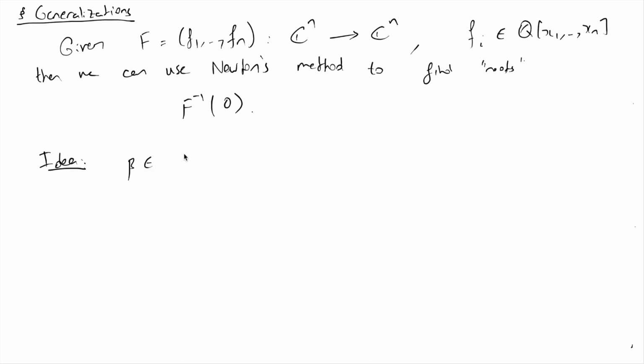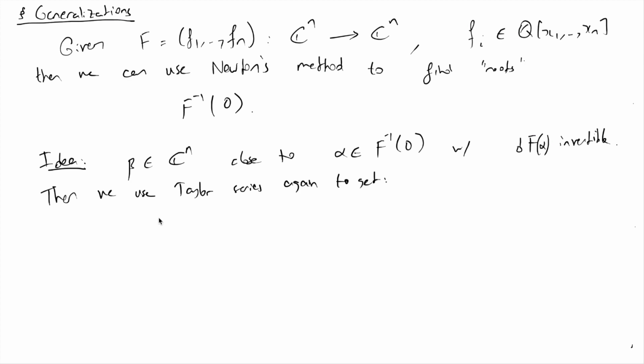Again, I take beta from Cn, so now this is a tuple of numbers. And suppose I'm close to some root of this polynomial system. And further, I'm going to assume that the derivative of this polynomial system is invertible. So previously, the derivative was a 1 by 1 matrix, and therefore it was a number, and invertibility was just it being non-zero. But right now, this is going to be an n by n matrix, so I'm talking about its derivative being non-zero, so this is df evaluated at alpha. Then there's something, a higher dimensional analog of Taylor's expansions.